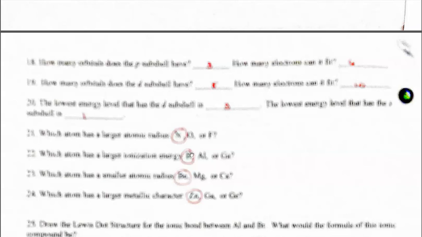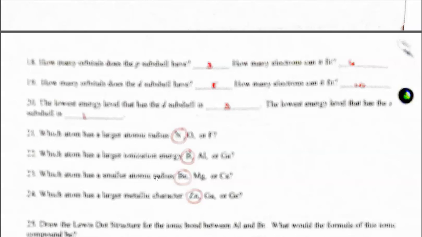Okay. For your other stuff, for the next question, for 21, remember as you move across the periodic table, atomic radius decreases. As you move down it, it increases. So N has the larger atomic radius because it's the farthest to the left, right? Because F would be the smallest. Ionization energy, you've got B, A, L. Remember, as you move down, it decreases. So the farther down you are, the smaller you are. So B would have the larger. Just keep those in mind.